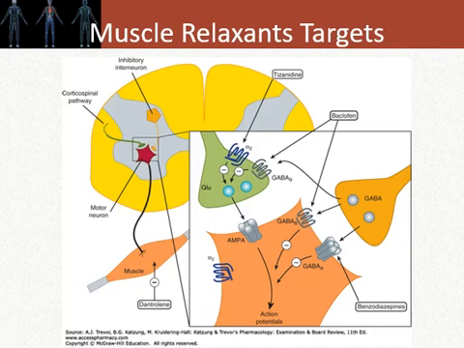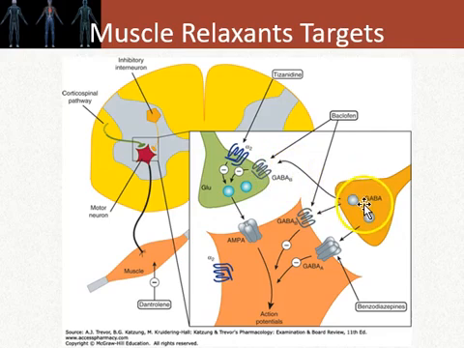And so in terms of the first group of drugs that we're going to talk about, the muscle relaxants, we're going to have to get into some neurology and neuroscience, and we're just going to briefly highlight some of these parts. I like this diagram because it shows you the inhibitory tracts and the corticospinal pathway and how it leads to a muscle. And then the drugs of choice, and we've already talked about some of these in other cases. So we talked about dantrolene already. In terms of back pain specifically, we're going to really focus on tizanidine, which is targeting the alpha-2 receptor, and I have more on that later.